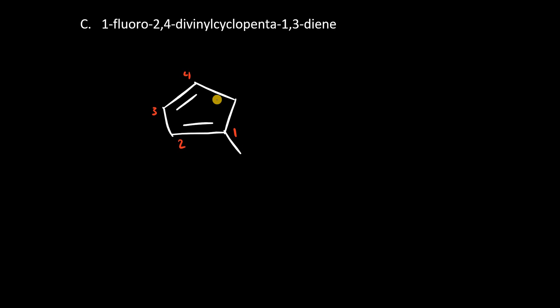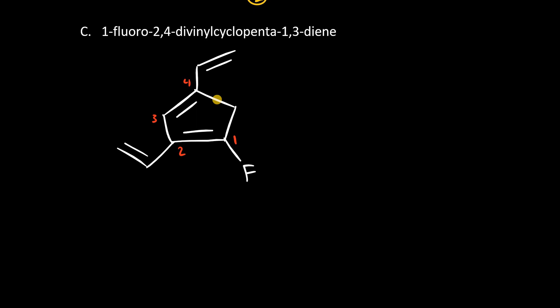At carbon 1, we have a fluorine. At carbon 2, we have a vinyl group, and the vinyl group looks like that. And at carbon 4, we have another vinyl group. Remember that the vinyl group is an alkene substituent directly bound to a carbon chain. That's represented by this squiggly line. And the ethynyl group is the same thing. It's a 2-carbon triply bound substituent that is bound to a carbon chain.